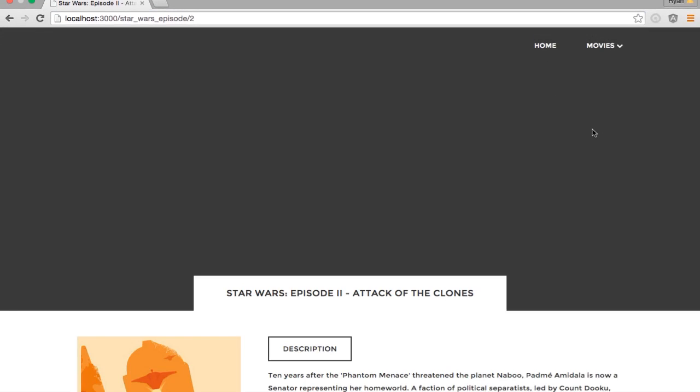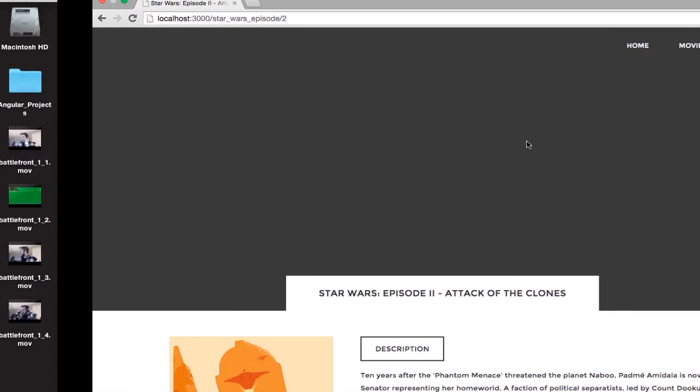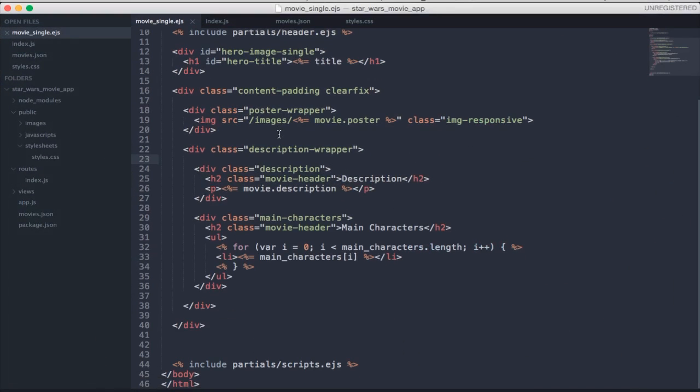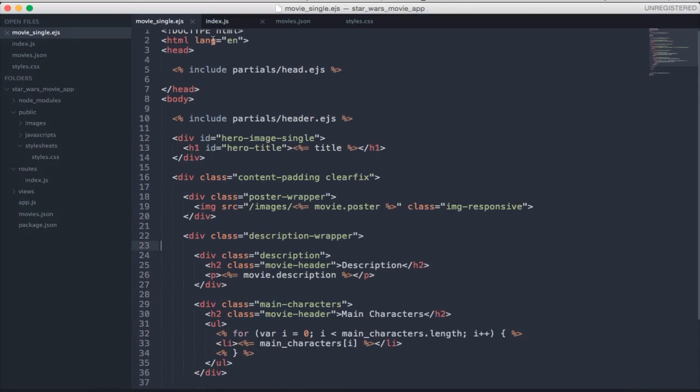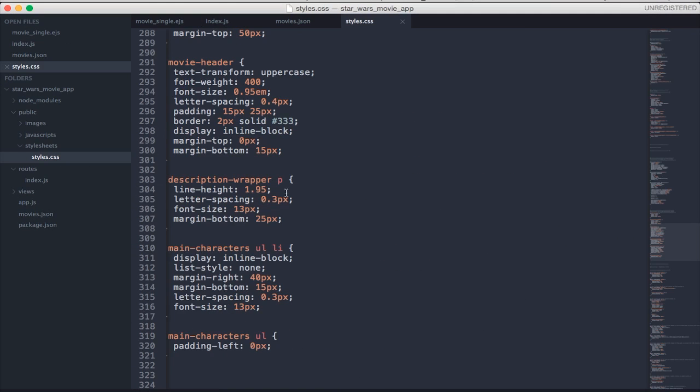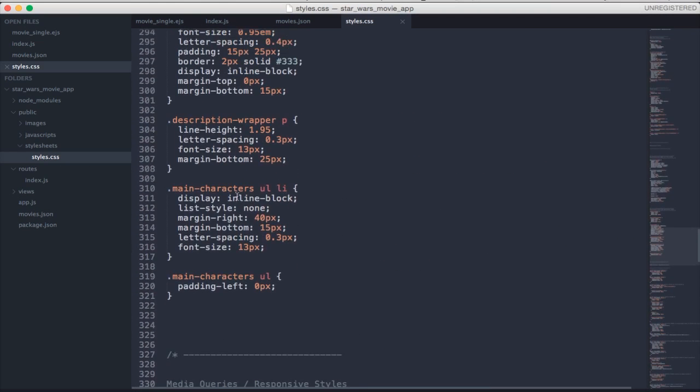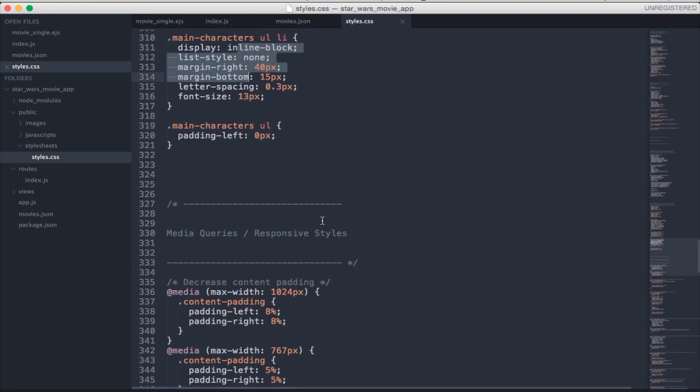And remember, if we visit like 9 or something, we're going to send, this is not the page you were looking for. Again, I really hope this kind of shows the power and how easy it is to use Express.js. I'm really liking this framework, so I hope you guys are really finding out some of the power of it. And just go over the styles really quick. If we look at main characters, we're displaying them inline, giving them some spacing, and specifying the font size and letter spacing. Nothing too much there.